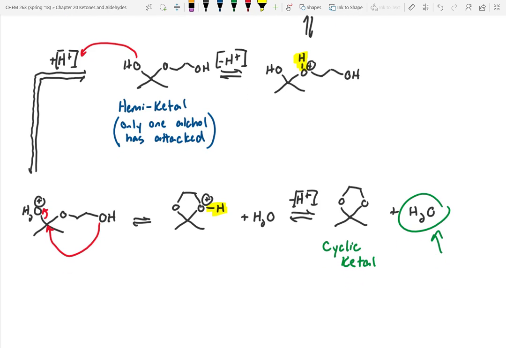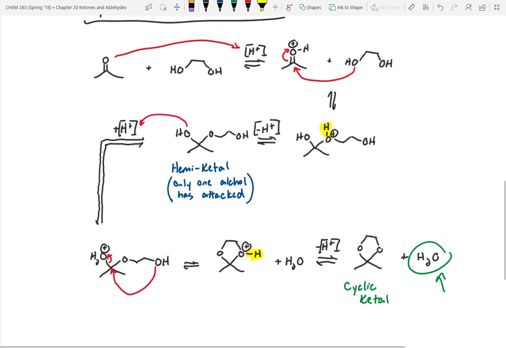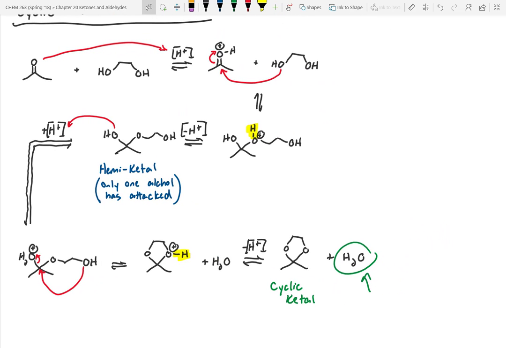All right. So then the question is, well, what if we want to go in the reverse direction? We can flood the reaction with water and get it to go in the reverse direction. That's quite often the easiest approach to use. If you flood it with ethylene glycol, it's a lot harder to work with, so simply adjusting the concentration of water is the easiest thing to do at this point.